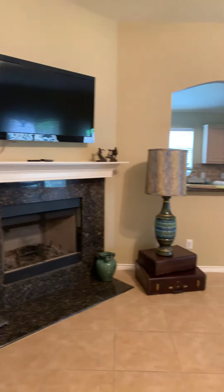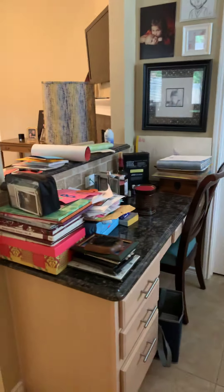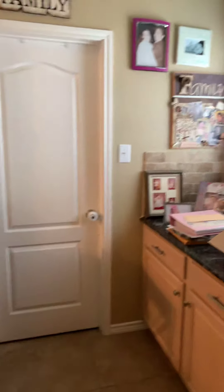It's got a fireplace, and then your kitchen is open to everything. One big thing — tons of cabinet space. It's got a little mom desk, a mommy hub area, and this is going to be washer and dryer with garage access. You have your washer and dryer here, and I bet you could get a refrigerator on that side if there's a plug.